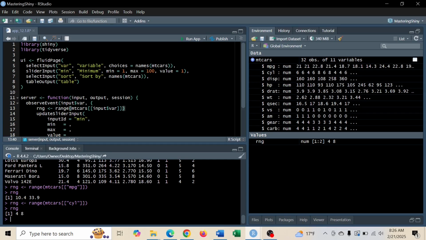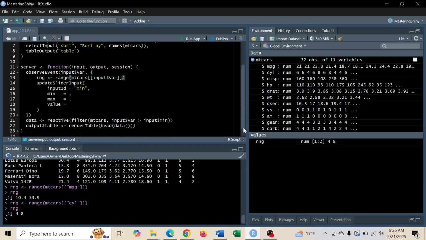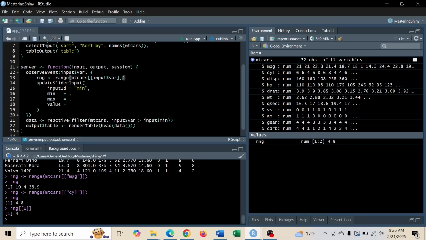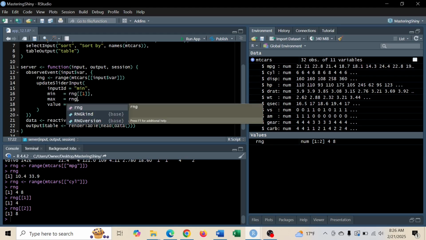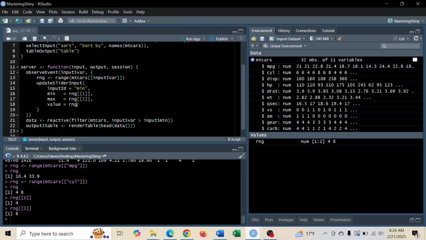Depending on what variable the user chooses, this minimum and maximum value updates. To select the minimum, we get rng double bracket 1, or the maximum, the second element, rng double bracket 2. And the initial value, let's put it at the minimum.